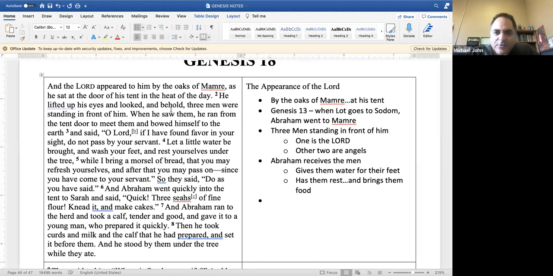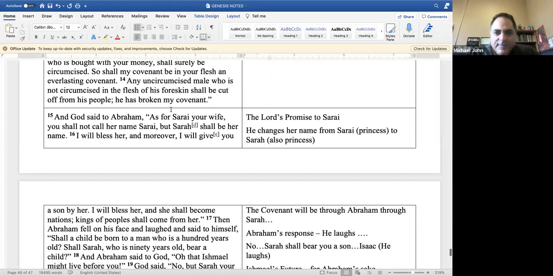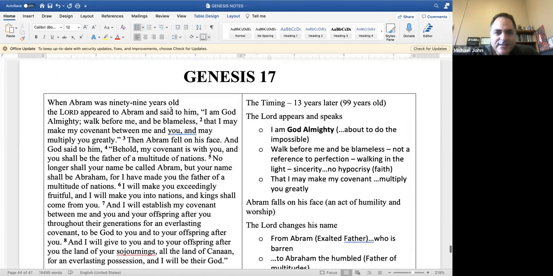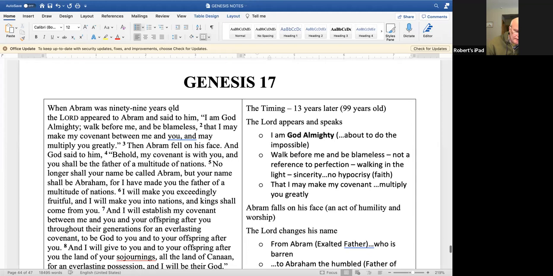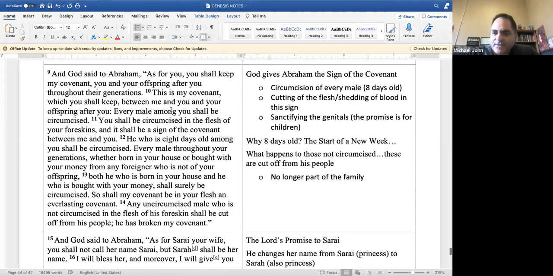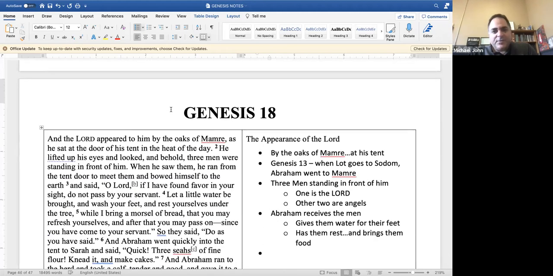Remember the last time how the Lord appeared to Abram in the last chapter, and how he described himself? We go back to 17. When God appeared to Abram in 17, how did he do it? I am God Almighty, El Shaddai. So in 17, he comes to him as God Almighty. This is not a picture of God Almighty, is it? I mean, Abraham is coming and ministering to him, telling God Almighty to rest, and gives him food and water.